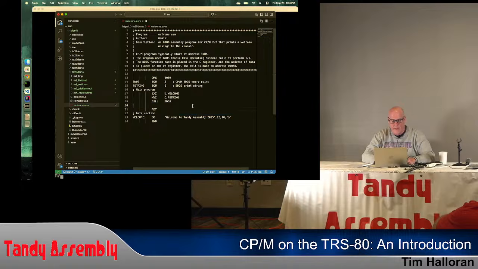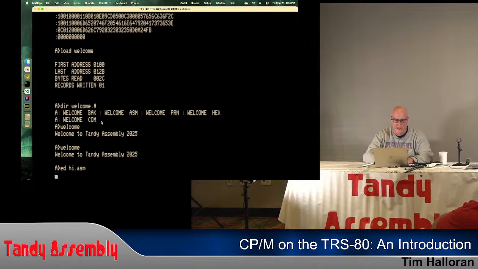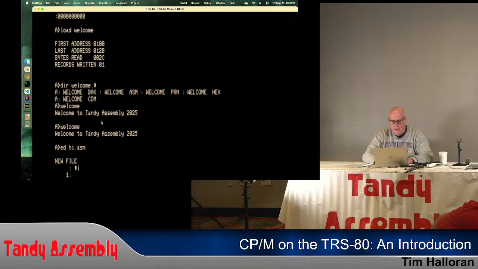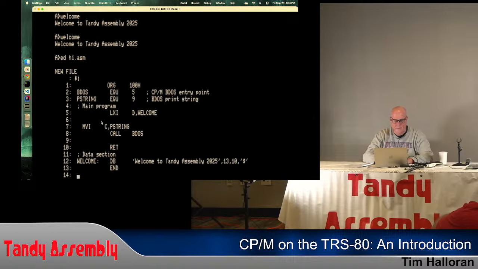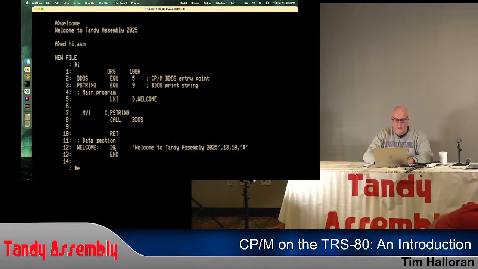So I'm going to do that, and then I'll copy it over here. This gives you a sense of what you end up doing a lot if you're working on something. So let's copy this, go back to the thing, and we'll call this ed. Because it's going to be short, we'll just call it hi.asm. So hopefully it's going to be faster. And then Control Z, and you can see I changed it out with a return. Whoops. Here we go. Write the file.